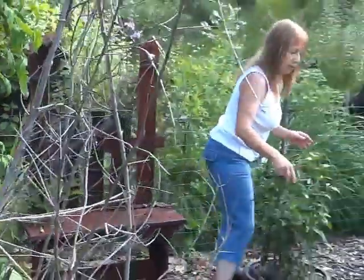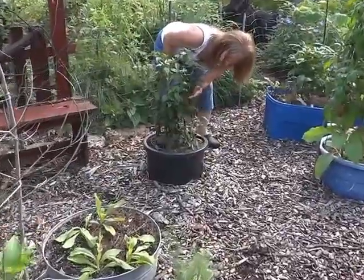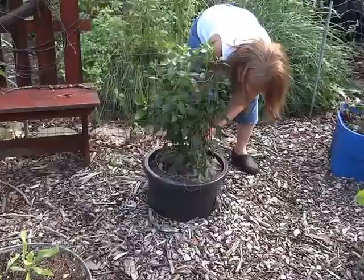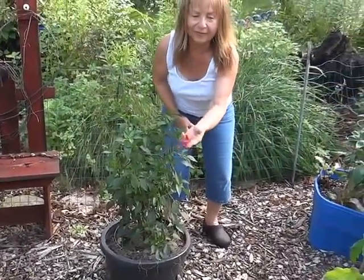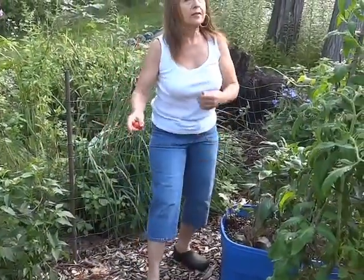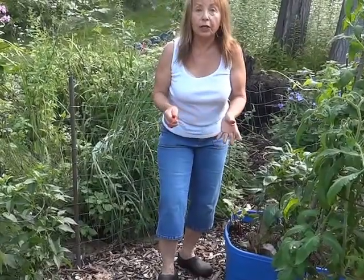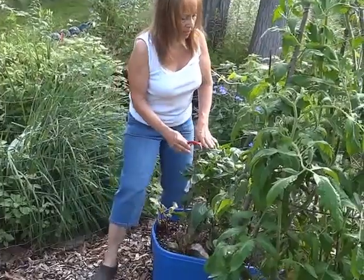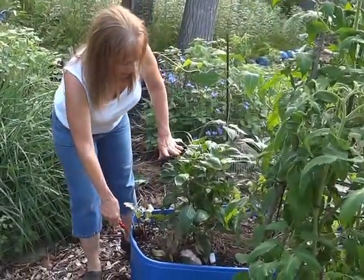Cayenne pepper. There's the green cayenne. I have some red ones. Oh, there's a red one. One plant's enough for us. We like them, but last year I had like three, and it was way too many. Peppers, these are red bells. And again, the pots are all sunk in the ground.